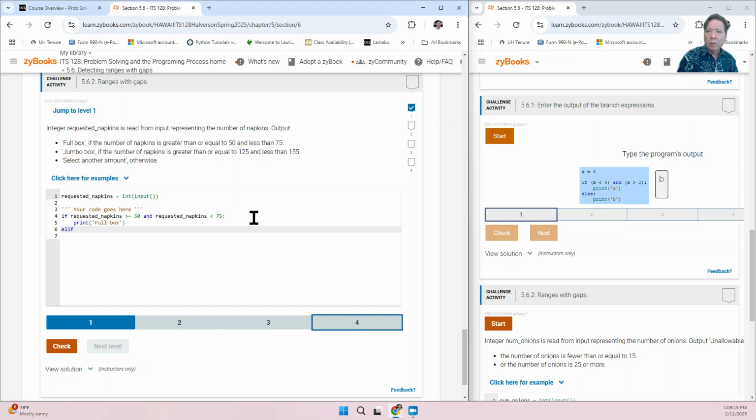Elif requested napkins is greater than or equal to 125, and requested napkins is less than 155. If that's true, then print jumbo box. Otherwise, print select another amount.